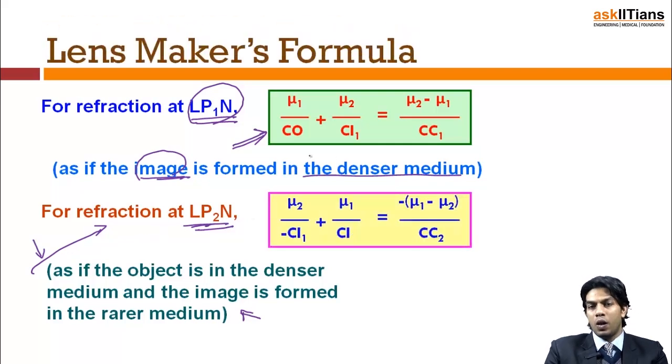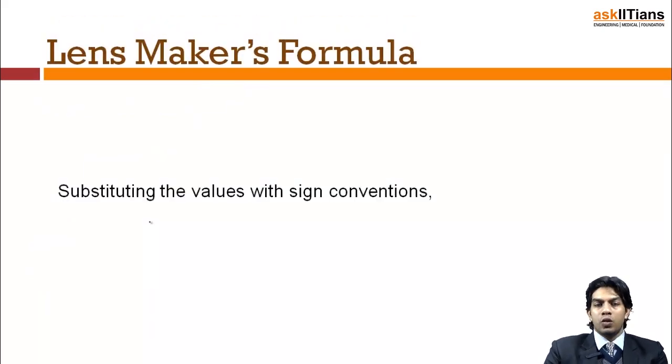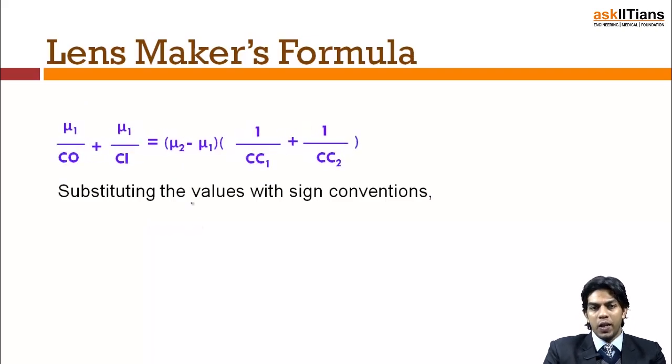So that's the context which I was talking about in the initial sentence. So this expression and this expression, using these two, I will get hold of what is the lens maker formula, or that whole setup, including the surrounding and the lens, we have to come across the effective focal length, as if a particular lens of this much focal length was placed in front of an object. That's lens maker formula. So substituting the values with the sign convention, we will get hold of lens maker formula. This is lens maker formula in a very crude sense.